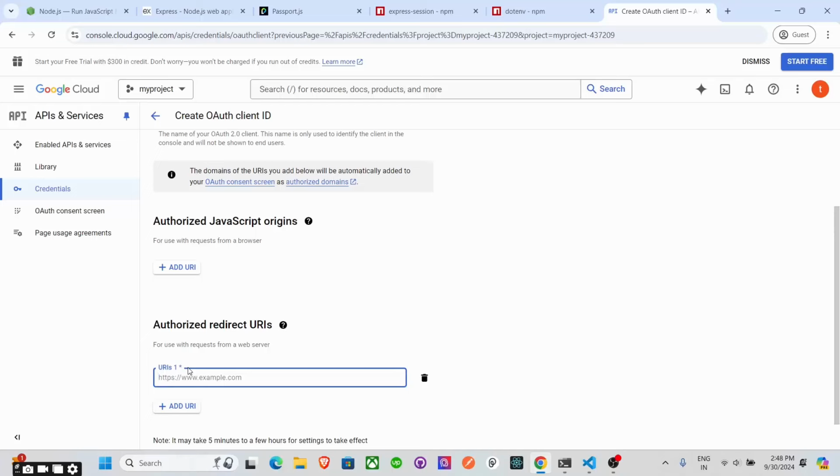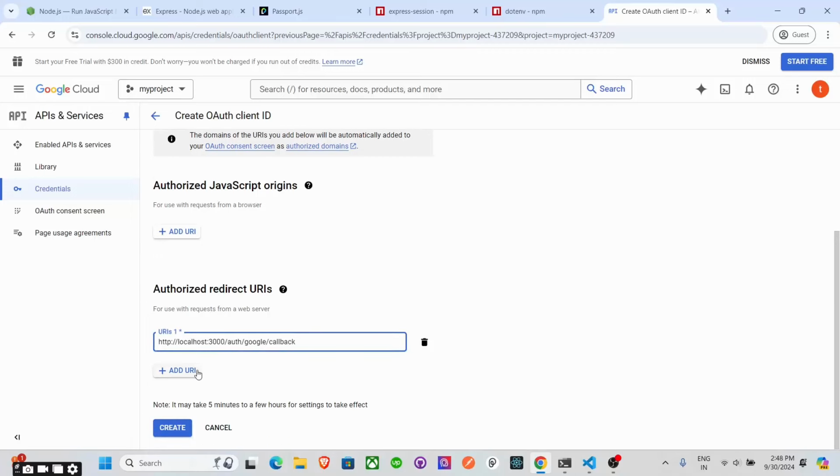So here let's give the callback URL: http://localhost:3000/auth/google/callback. So this will be our callback URL. So let's create it.